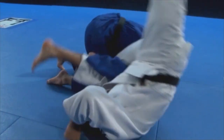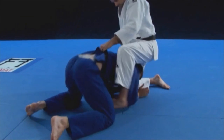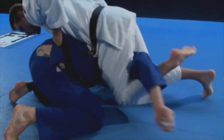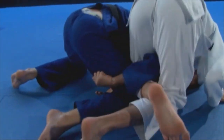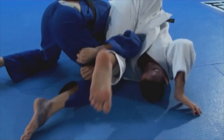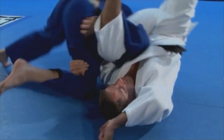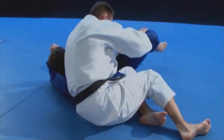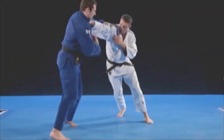And you can see it looks like an attack from a triangle, but then he only attacks the arm as if he's going for ashi gatame, but then he switches direction, grabs the opponent's thigh or the opponent's arm, and then here he swings one leg, taking them over for a pin or even an arm lock. We're gonna see that later.